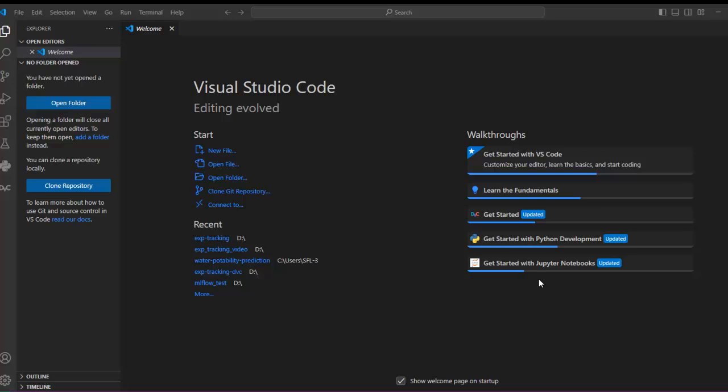We will create a DVC pipeline from scratch with a standard machine learning project template, the cookiecutter template, that we have used earlier. Also in this video, we will discuss the difference between two very important DVC commands, dvc repro and dvc exp run. You can skip some parts of this video if you have already created a DVC pipeline with the cookiecutter template, and you can directly jump to the experiment tracking section of this video. So let's get started.